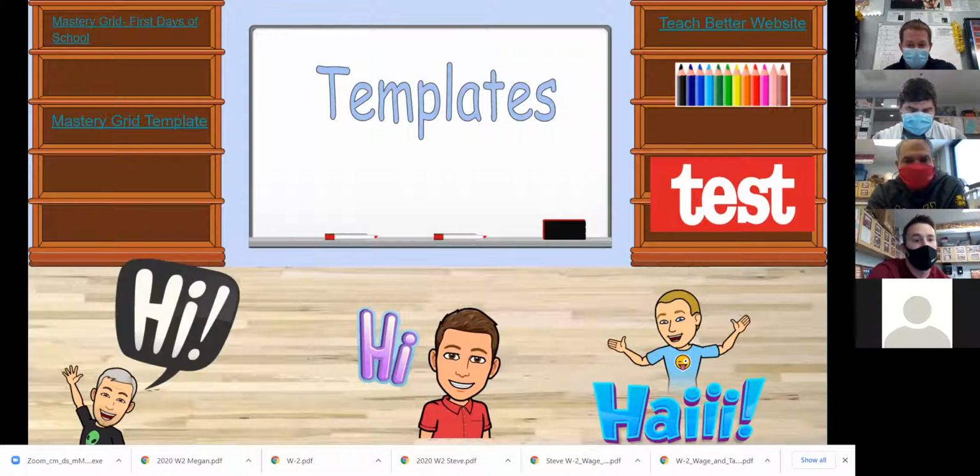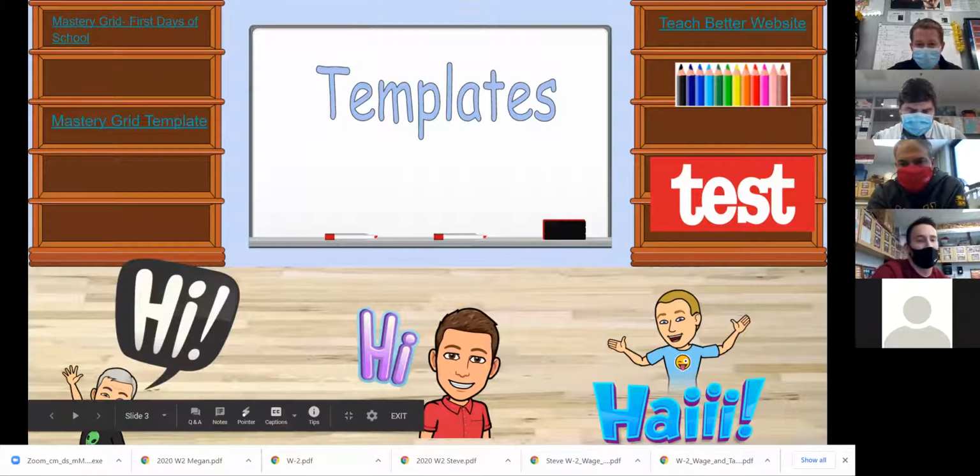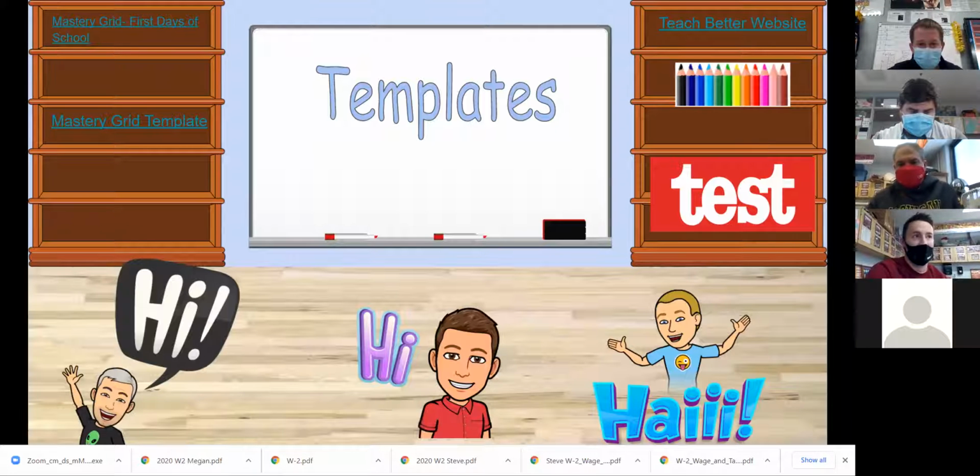You can take this example of the first day mastery grid and apply it to your class. It teaches them how to use the grid, and how to do things such as make a copy or go to my Google Drive. So if we click on the first day school mastery grid, we can see what exactly that is.